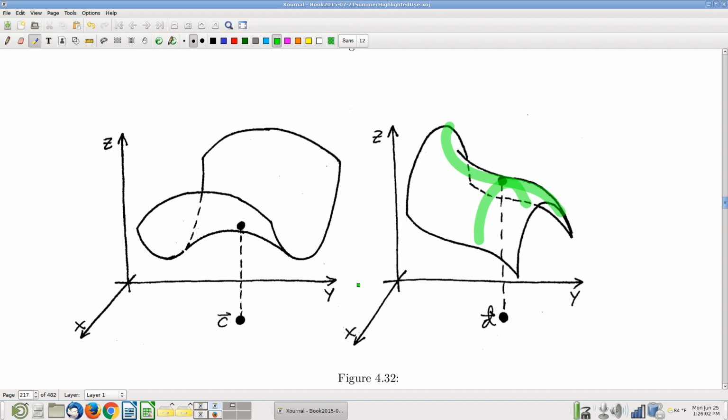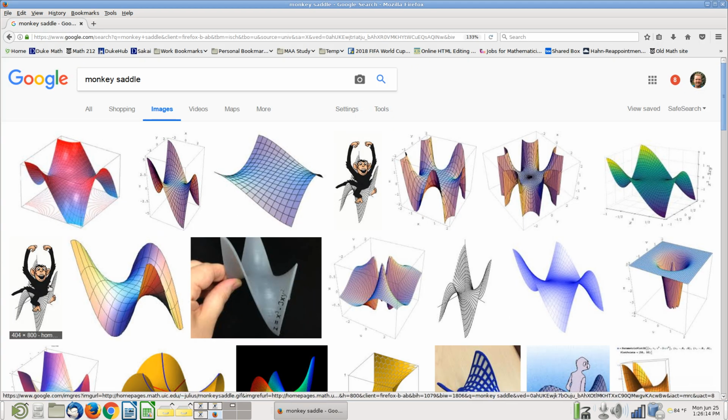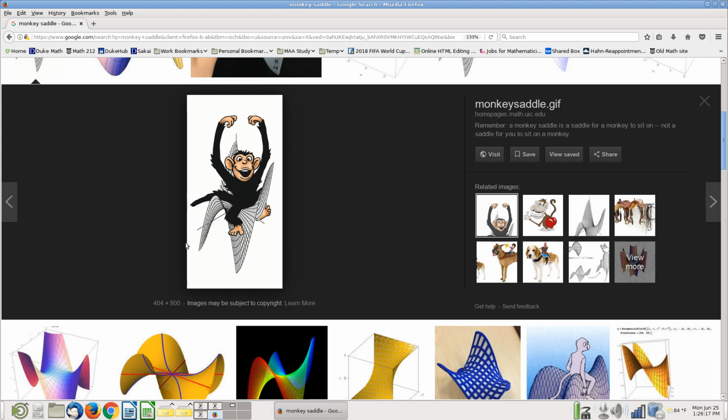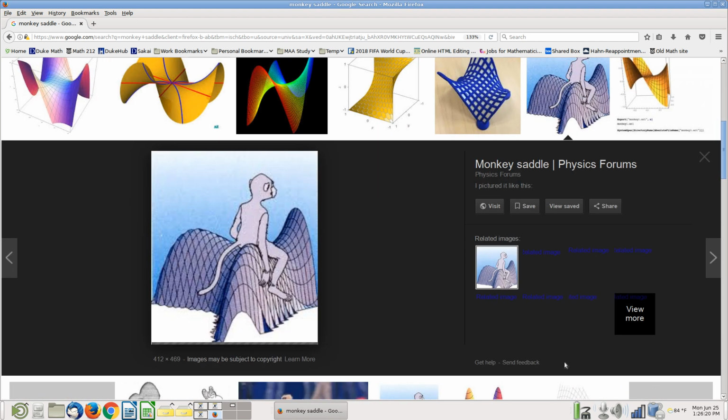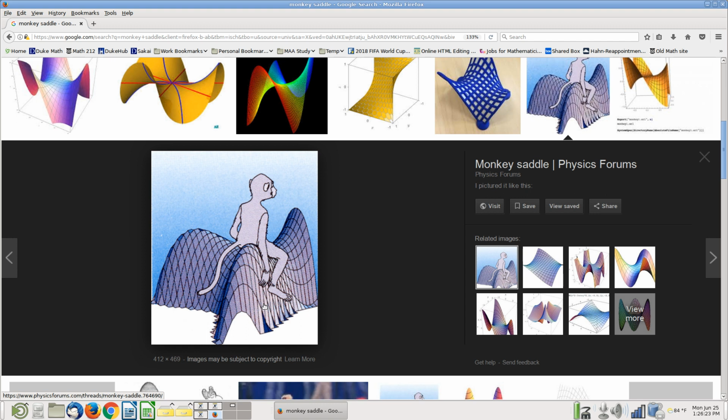I didn't. Oh, okay. This is yet another peculiarity of graphs of functions of two variables. The monkey saddle is what it's called. And here's a picture of it. So you've got a surface. Here's a better picture, less funny but more visible. It's a surface where it's up and down in different directions, but there are 3 down slopes instead of just 2, because the monkey needs one for his tail. People have 2 legs, so a regular saddle slopes down in only 2 directions. That's a regular saddle. This is a monkey saddle.